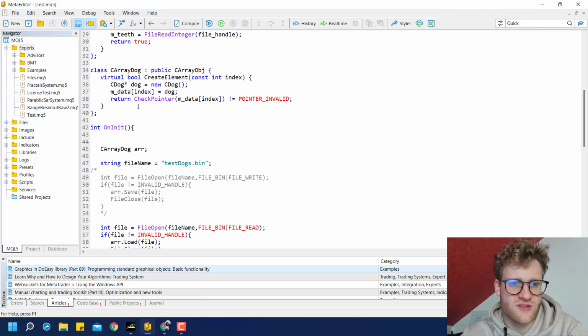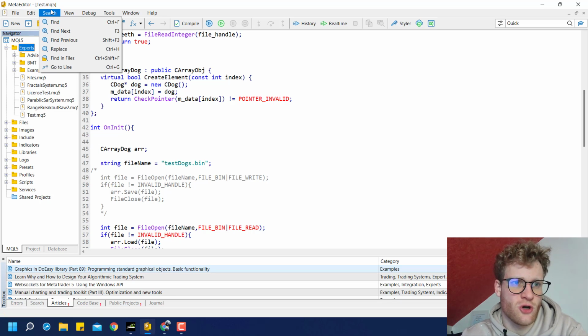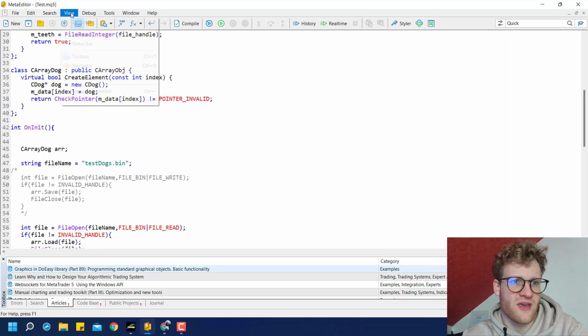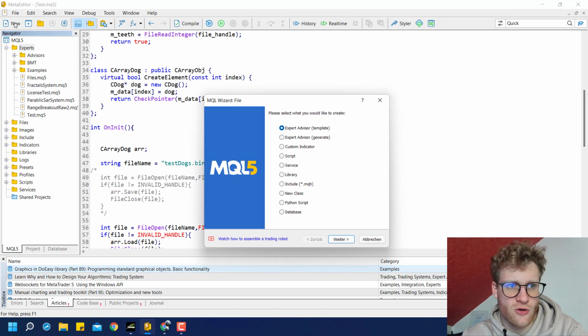I can close them, or can close everything but this file, and we can click in the navigator. If you do not see the navigator, you can open it by clicking on View Navigator, and there you can find the experts directory. If you click on this and click on New in the upper left corner, you can create a new expert advisor using the standard template.